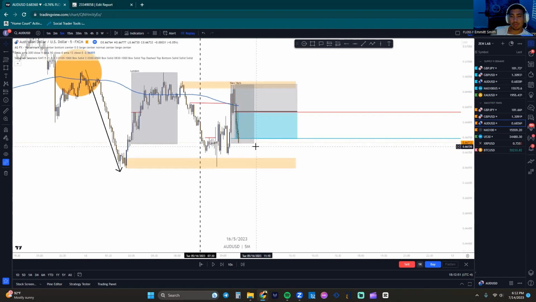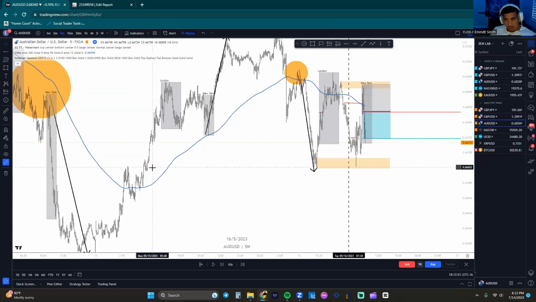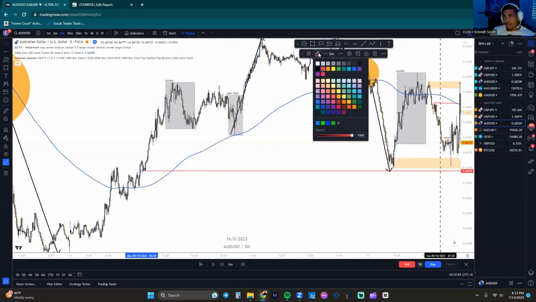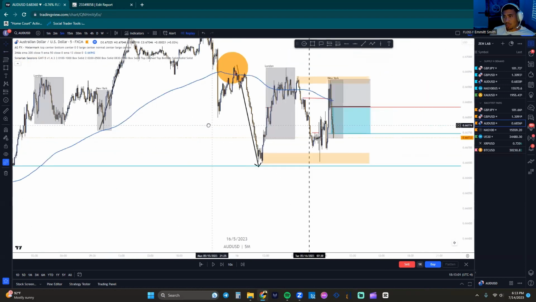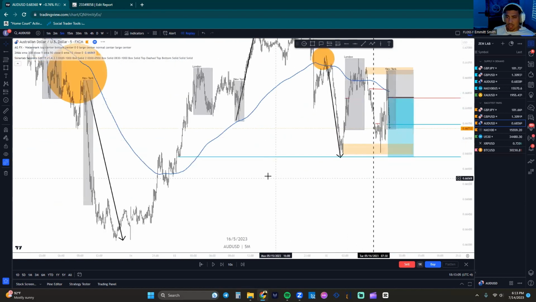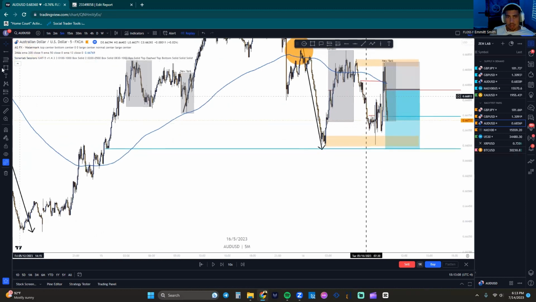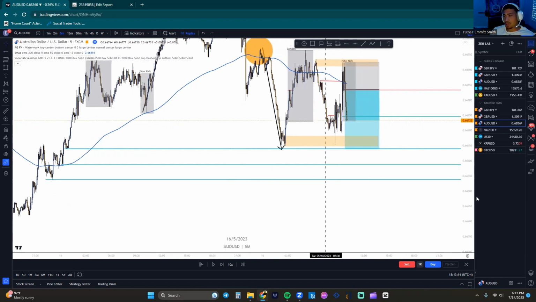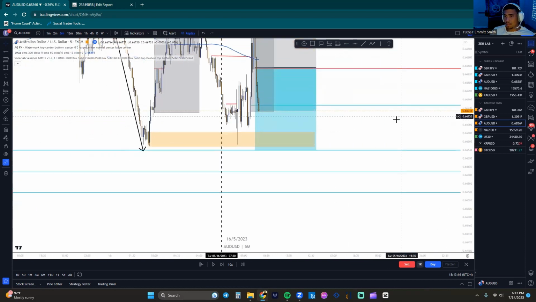If we don't get a reaction, we continue further down to our next demand or our next low, which is pretty much going to be sitting right here. And I'll put that in our TP color, which is right after that zone. And obviously, if you get past that, then we just go further and further beyond until price is telling us to get out of this trade. So we'll mark up a couple here and see what happens.